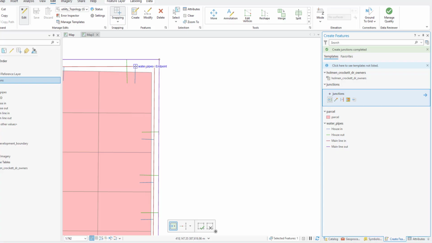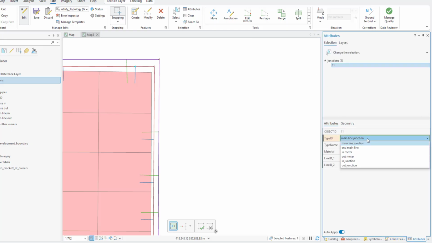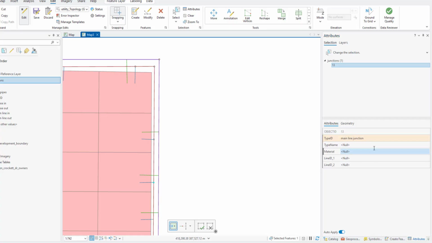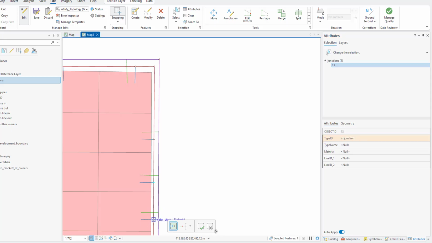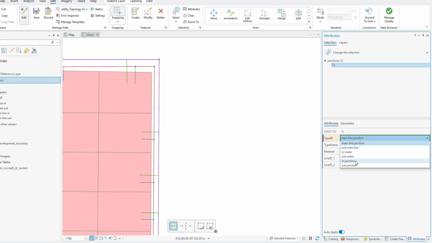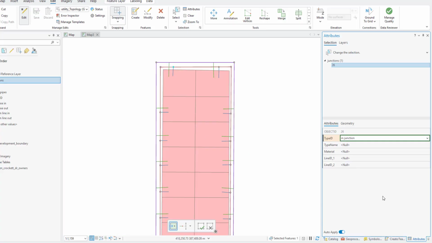Finally, as you can understand, you just have to keep on digitizing based on the type ID. Here, make sure you understand the in meter and out meter and junctions, different types of junctions, such as the out junctions and in junctions, and accordingly, you will digitize. I highly recommend looking at the final map layout that I have given you as an example to see which one I'm inserting as in junction and which one I'm inserting as out junction, if it's not clear from the video demonstration.